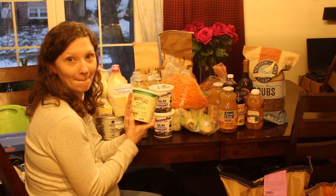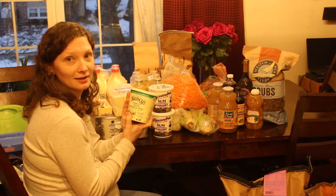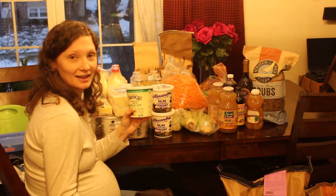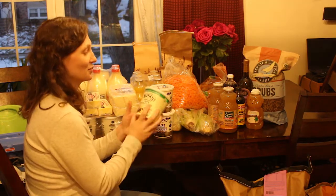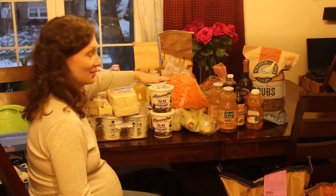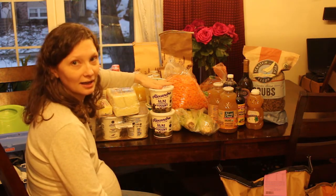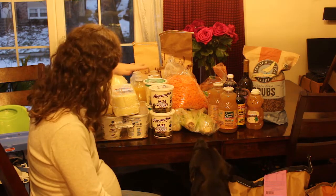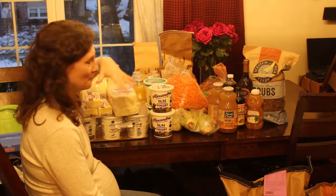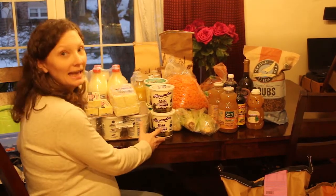I picked this up today, and when we got home, both of my boys wanted yogurt. So we finished off the last of the yogurt that we had in our refrigerator, and they wanted more. So I had to already dive into this one. We're going to have no problem getting through this. It's just a god-awful amount of yogurt, and I'm just glad that we have it on hand. I can freeze this to preserve it, so I know it's not going to go bad. But yeah, that's a lot of yogurt.